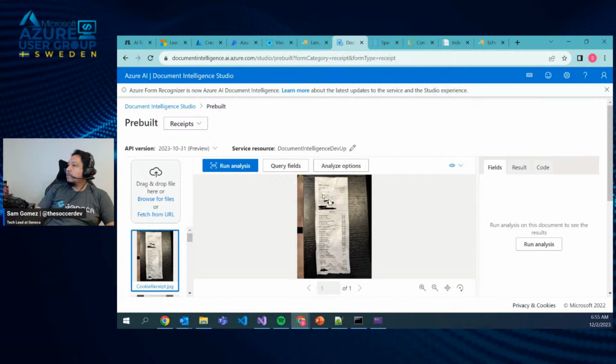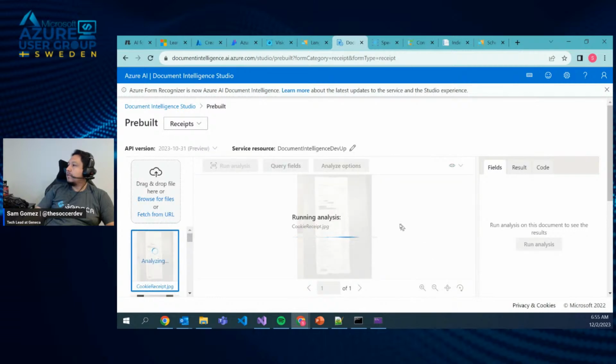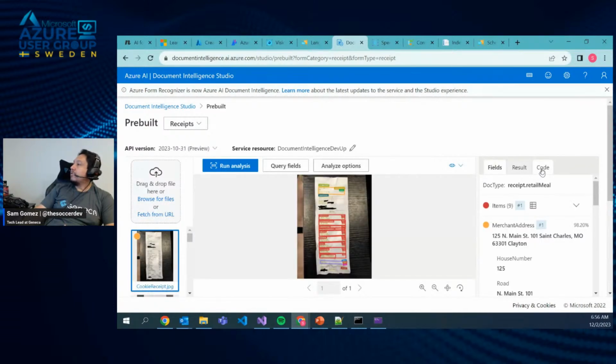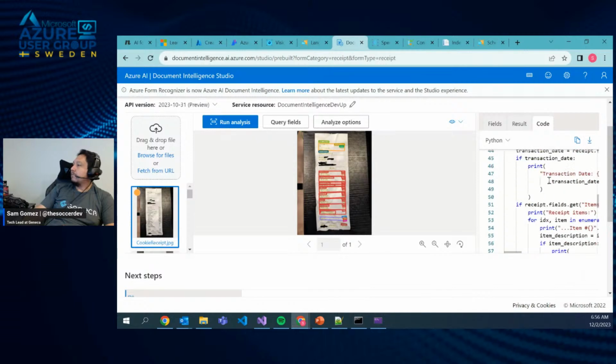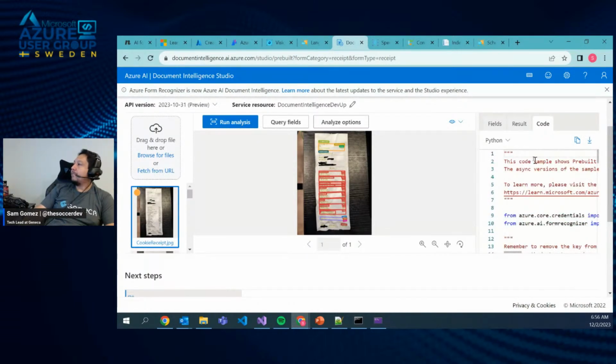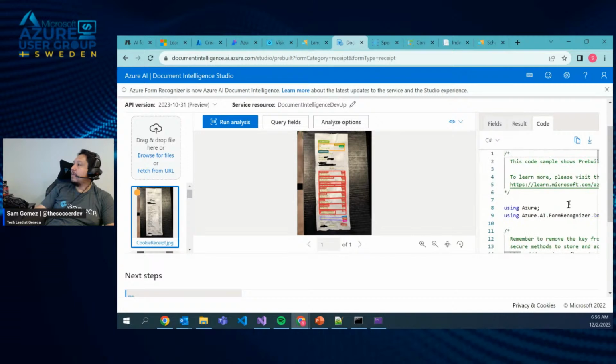So, run analysis. And while that is running, one thing that you can see here over on the code tab is boilerplate code that you can use to call this API.